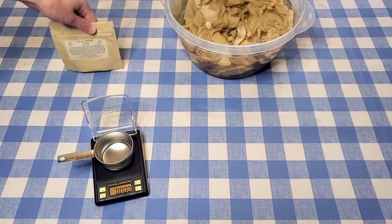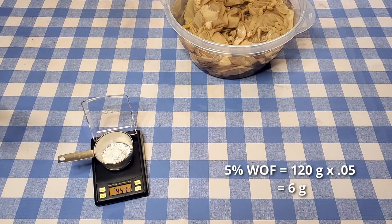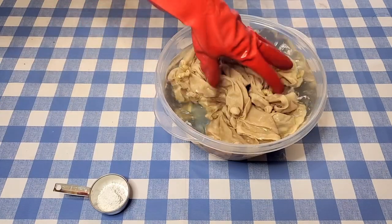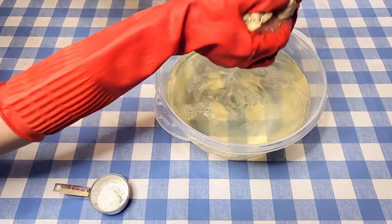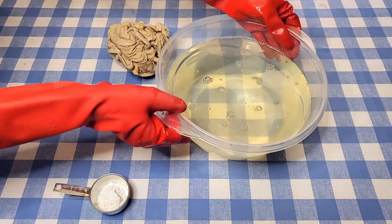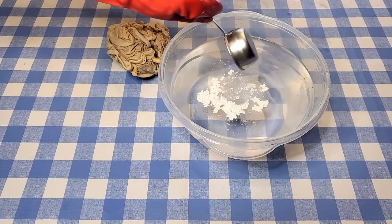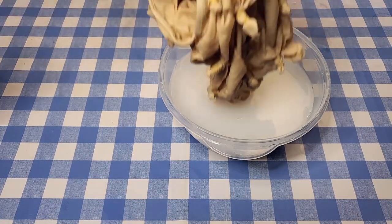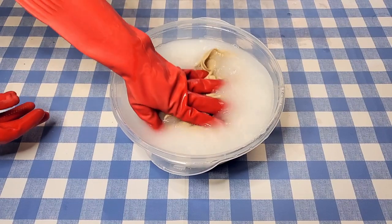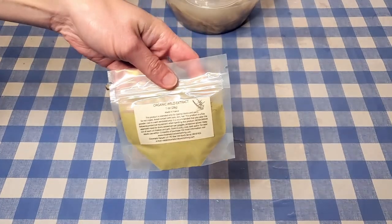Now I'm going to prepare the calcium carbonate, or chalk, after bath. I'm only using 5% weight of fiber in calcium carbonate, so 6.2 grams is about 5%. The water looks kind of yellow from the terra tannin, not the aluminum lactate, so I changed out the water. I'm mixing the calcium carbonate into this bath and then soaking the dress in it — it only needs to be there for about 30 minutes. While that's going on I'm going to prepare the weld.